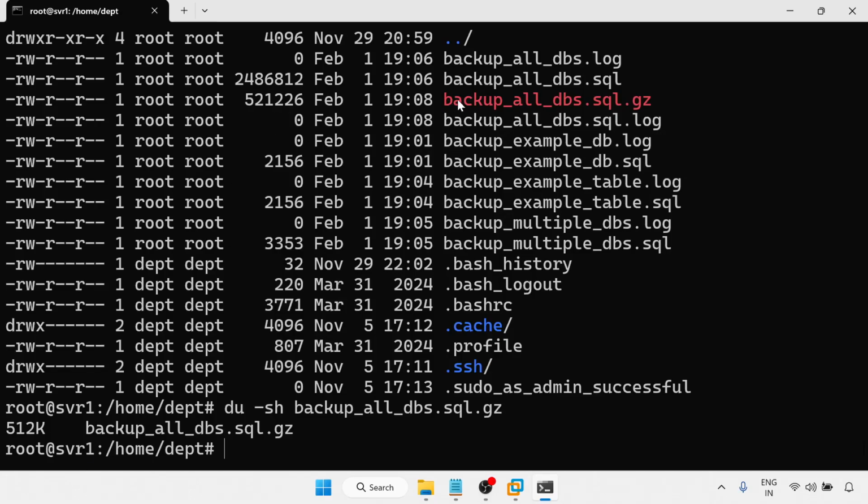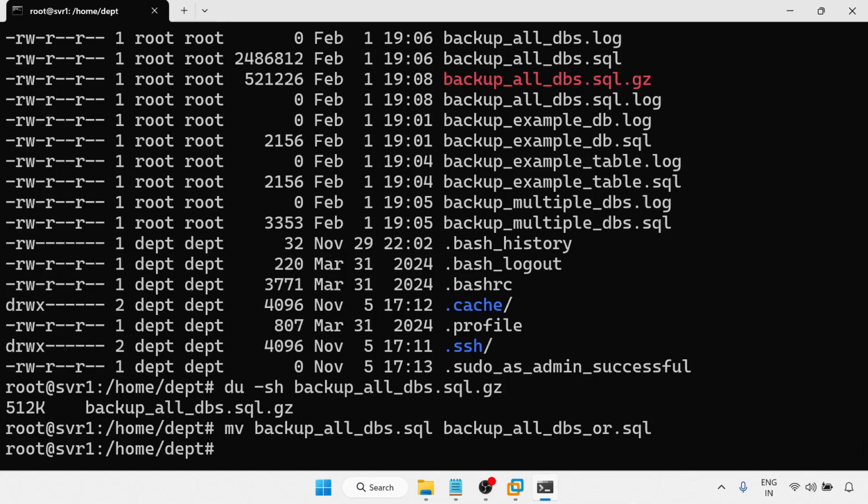So now if I extract this one, gunzip. Okay, let me rename this one first. I'm giving the name ORG.